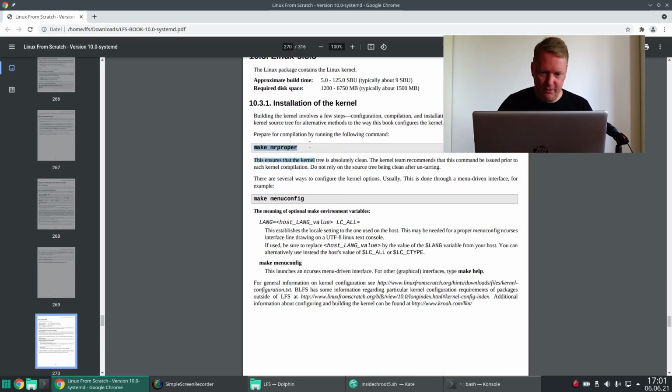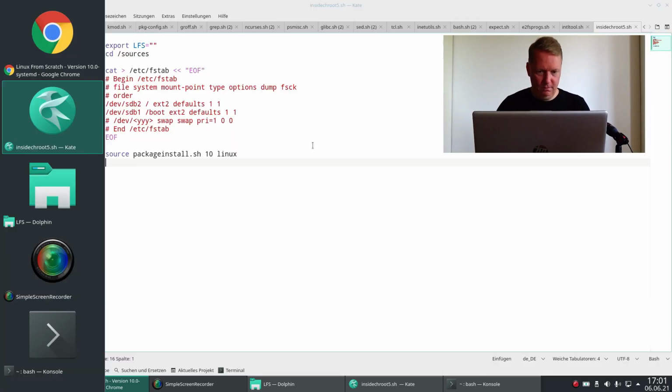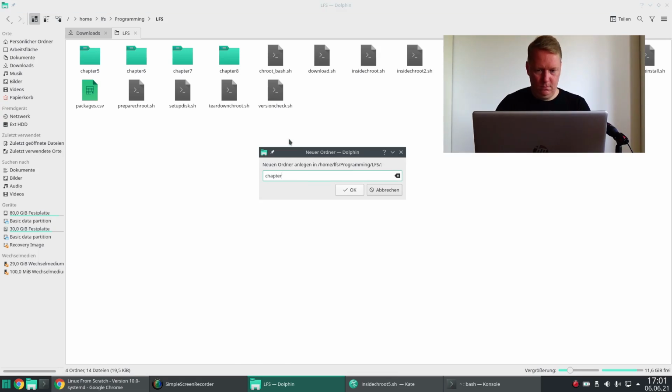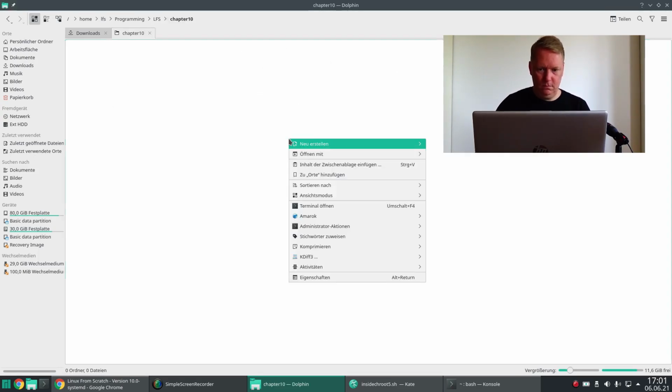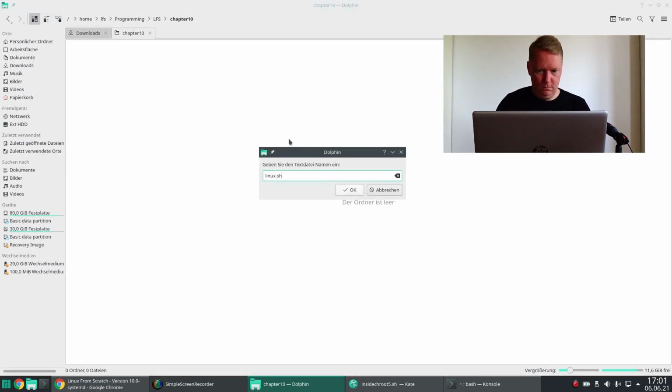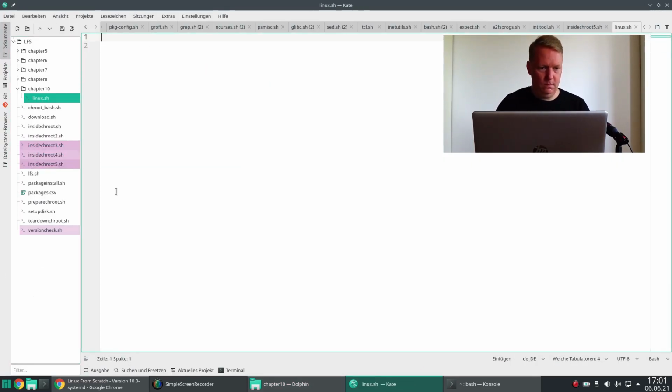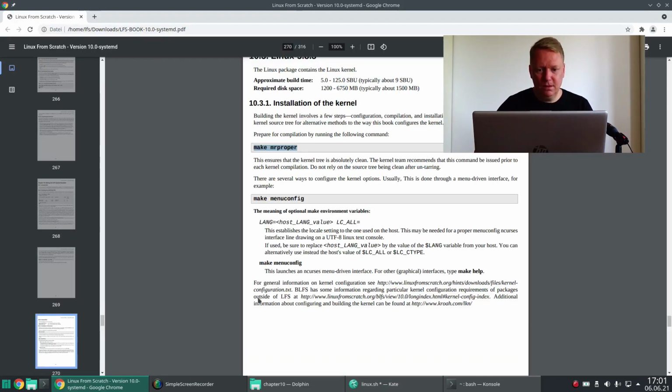Then we already come to the kernel. Okay, we start by calling make mrproper. That's a command that cleans everything up and resets the code tree.